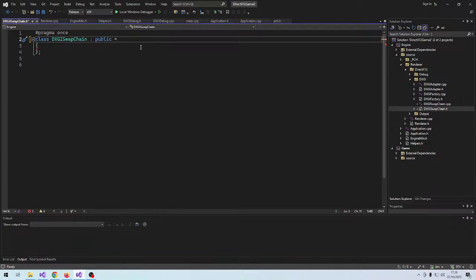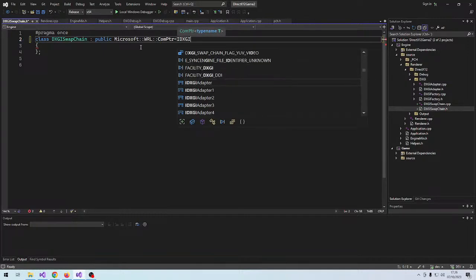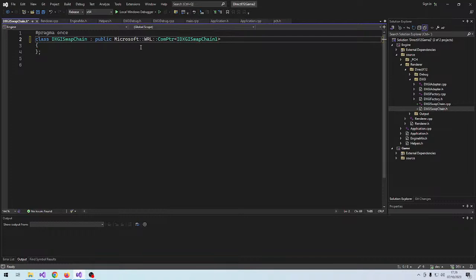let's make this inherit from, and look and behold, it really recognizes the namespace declarations and class declarations. That is awesome.